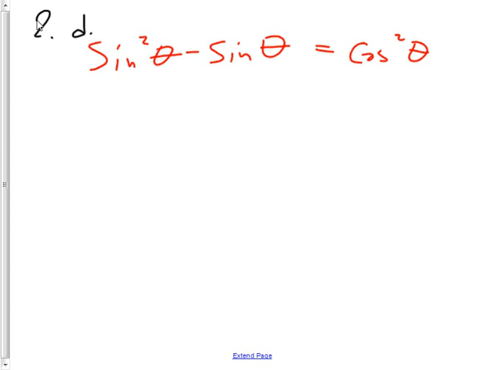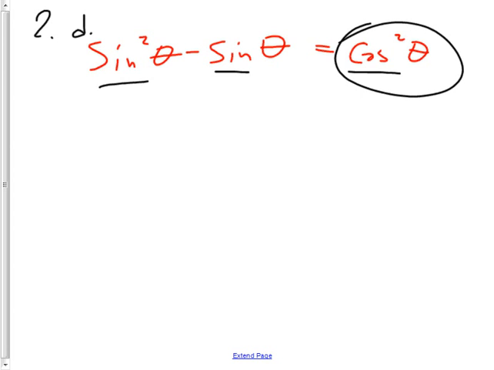First of all, you either want to get things to cancel, or if you can't do that, get them all to be the same function. See how I got a sine and I got one cosine? That cosine there, I'm thinking I should change that to a sine. Because if they're all the same function, then I can factor. But I can't really get this all to be one function until I get that cosine changed. And then I can factor it after it's all one function.